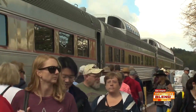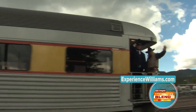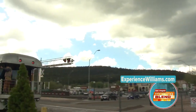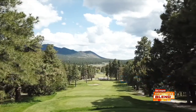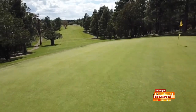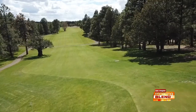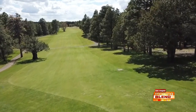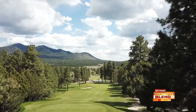Passengers come back year after year for an experience that blends adventure, history and culture. If golf is what you're looking for, you can play one of the most beautiful courses Arizona has to offer: PGA Certified Elephant Rocks Golf Course. It's a one of a kind 18-hole golf course with beautiful views meandering through the strands of Ponderosa Pines. It gets its name from the unique lava rocks that look just like elephants.